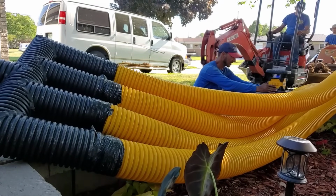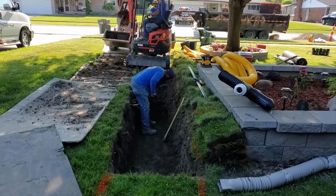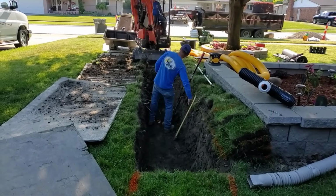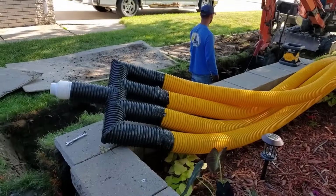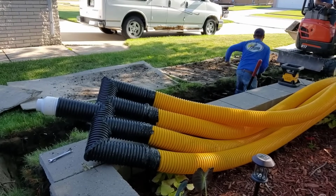We had a tree out front, a big maple tree, and we're getting into all these anchoring roots. They're not tap roots. They're just the anchoring roots. So they're really strong roots. Valentine's got to take an axe and cut through these roots. I mean, it's quite a bit of work. This, again, could have been a whole separate job all by itself for most crews.